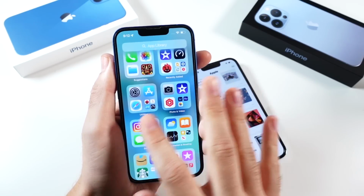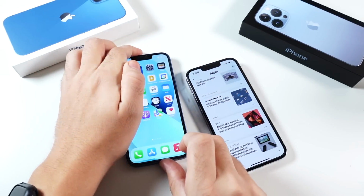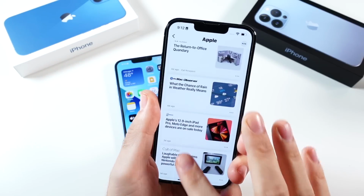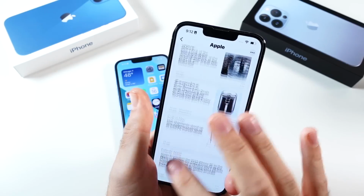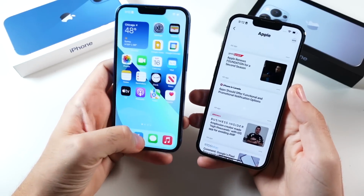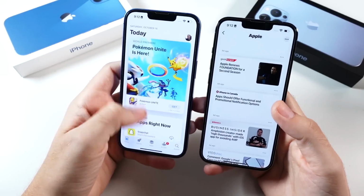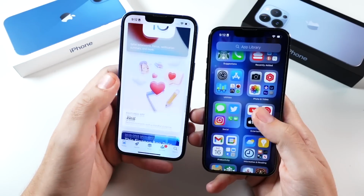It doesn't really have a major problem, and that's why they're going to sell truckloads of these right here as well. Now over here, the iPhone 13 Pro, you are getting that smooth refresh. And again, I do think the average person could see this if they stack them side by side, but I also think the average person, if they were using the 13 and never really cared about looking at this, they wouldn't care either.